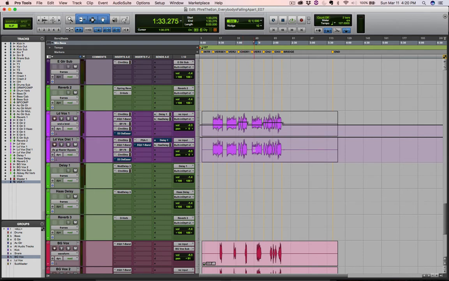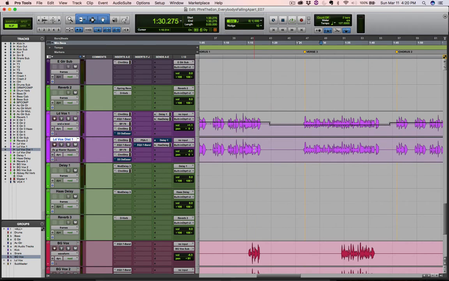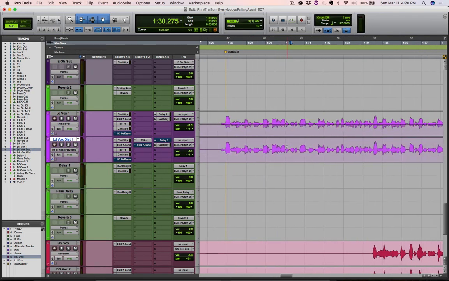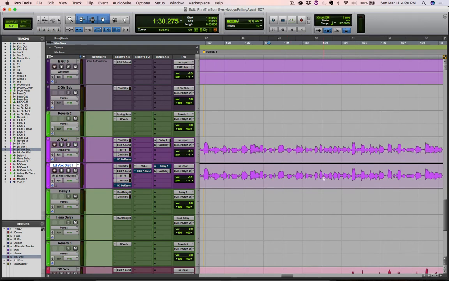But what we want to do is look for that particular phrase that we were working on. So let's go ahead and find it. I think it's right around here, if I'm not mistaken. So it's right here. So we're going to highlight that section, and we're going to activate the plugin for just this section.